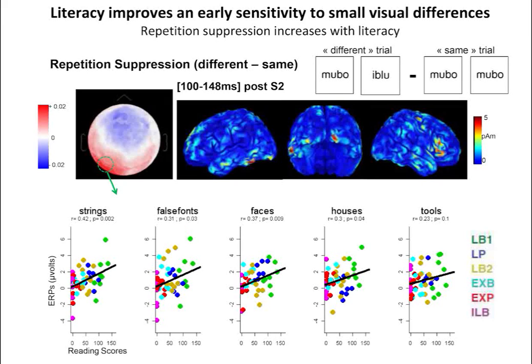We see also that this effect comes from the early visual cortex and especially the left visual word form sector. We cannot be very precise with ERPs, but this is the correlation map of this effect on the top of the scalp, and you can see it comes from this left inferior occipitotemporal region, and this is the source analysis. You can see also that this effect is very strong for strings, generalizes a little bit to false fonts and to faces, and not much to the other categories. So once again, we have refined the system. There's a little bit of generalization to the other categories.